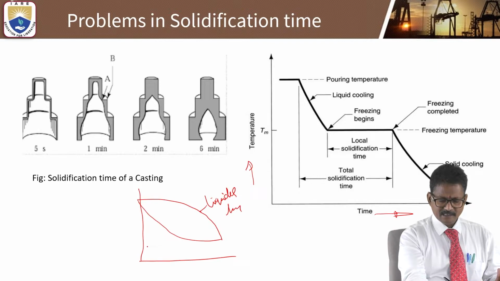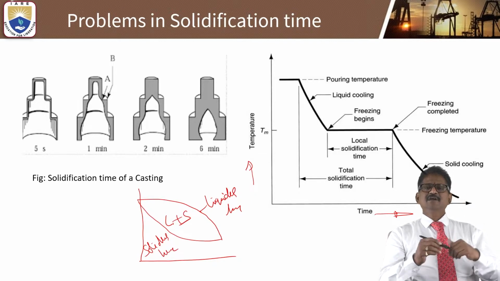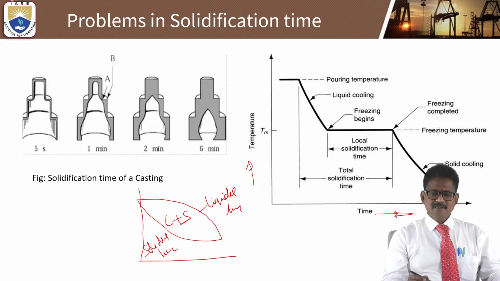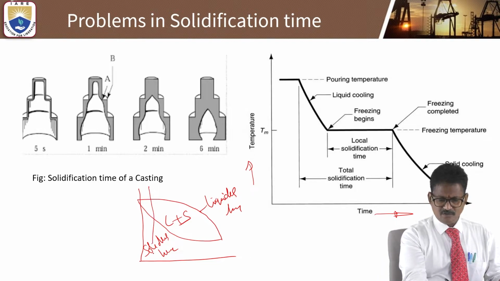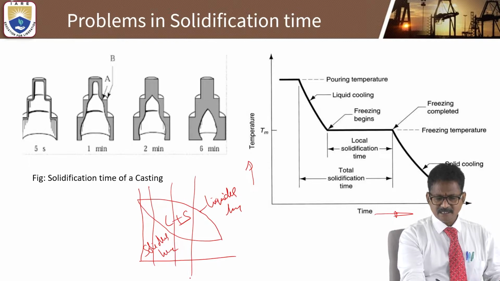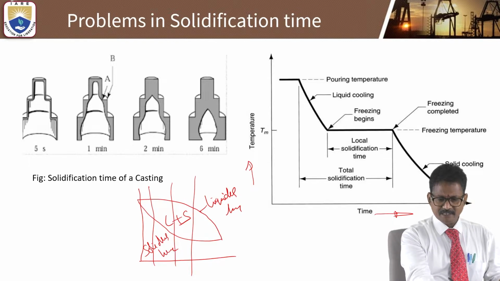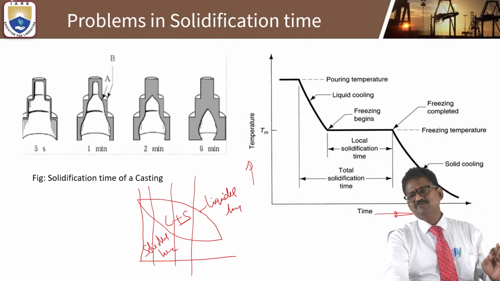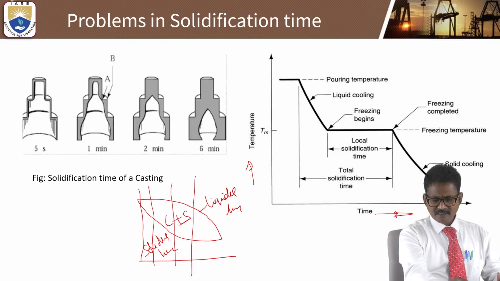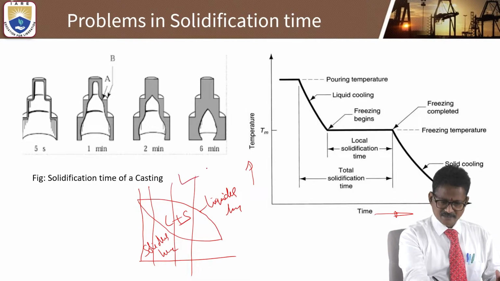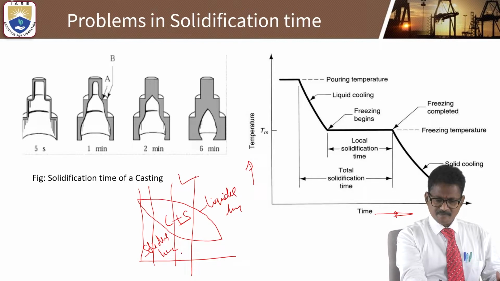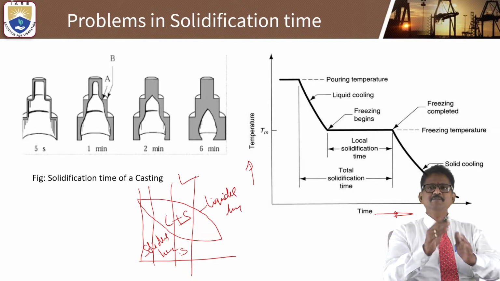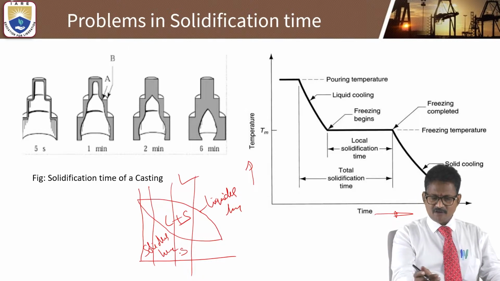Liquidus line. This is the solidus line. In between is liquid plus solid, where you can draw the cooling curves for certain stages. Initially the pouring temperature is high, and then we provide some cooling. Above the liquidus line it is always a liquid solution, below the solidus line it is always solid, and in between there is only a liquid and solid combination.